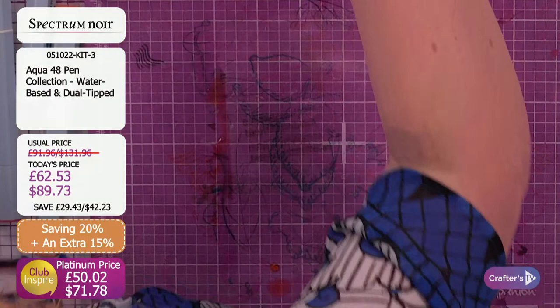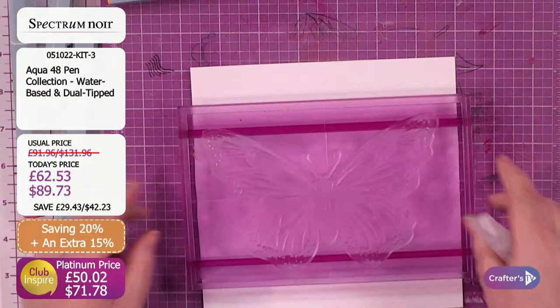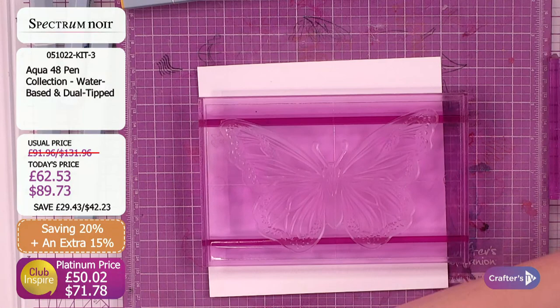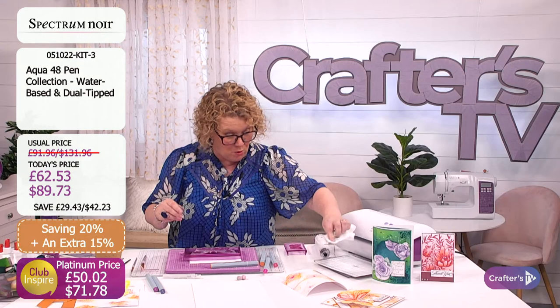Right. So next thing I'm going to do now is my big one. So I've got another piece of watercolour card. And I've got the big one now. And I'm going to do the same colours again. Right. I've got little pools of colour happening on my desk over here. So this is my favourite butterfly. That's the Monarch, isn't it? The Monarch from the Vintage Butterflies collection. That was the one I was using for the tri-colour demonstrations in birthday week. So if you were watching then and you didn't get it, now's your chance.